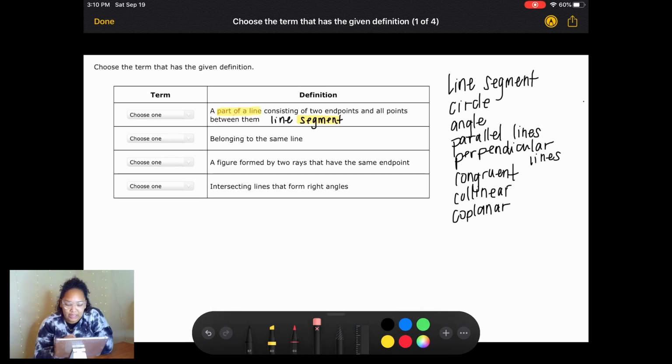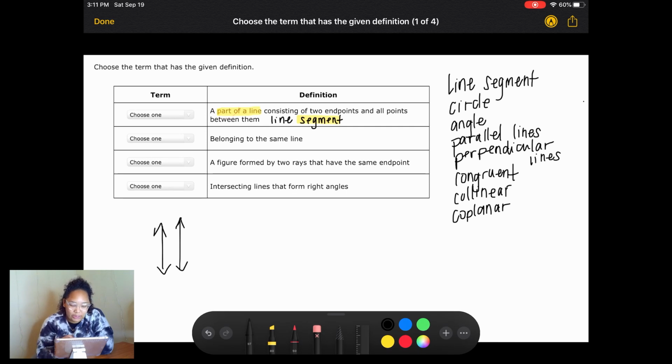So next we have parallel lines. So a parallel line, taking you guys back to elementary school, they talk about the two L's in the word parallel that describe how those parallel lines work. So parallel lines are two lines that never cross each other. So they have the same slope. So if two lines have the same slope, they're never going to cross each other. They're going to go in the same direction forever and ever. So like I talked about first, those lines go forever and ever in both directions. And they will never cross because they have the same slope.